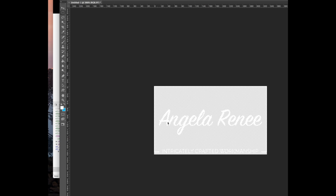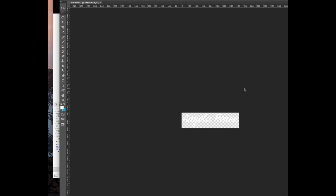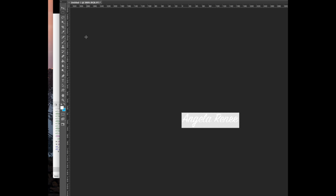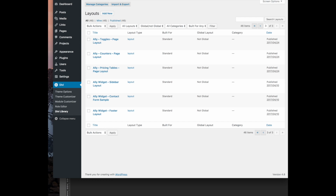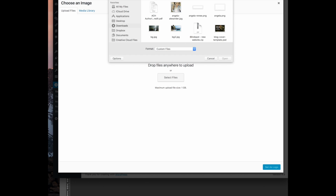That is small. Let's see if we can get this to work here. 93 by 24. Holy Lord. Alright, let's see. Let's put this up to 43 and just see if that works. I don't even know for sure if this is where we need it. And I can see there that I messed up an image too, but anyhow, let's see, theme options. We've got to get this in here. Hopefully this is where it is. I don't know if this is actually how to do it, but that would make sense. Bam, there it is.